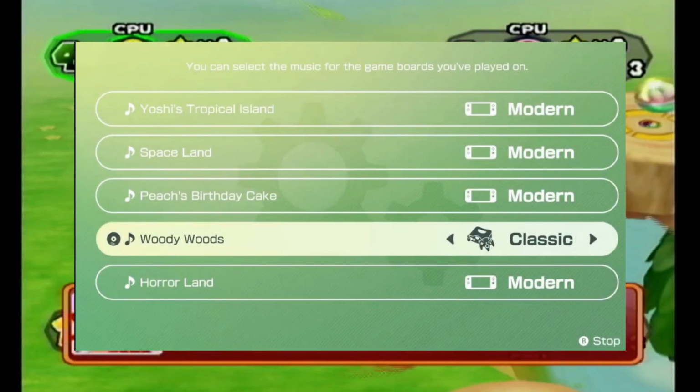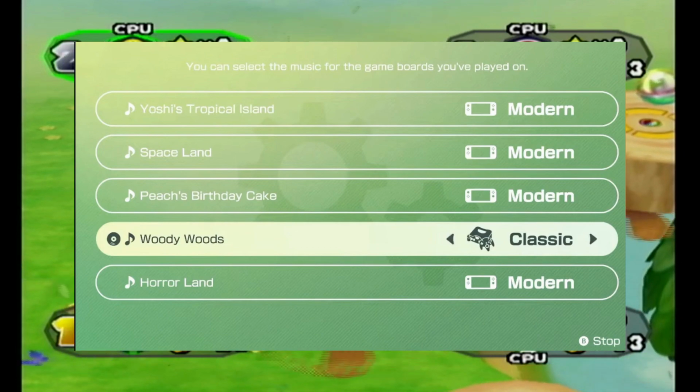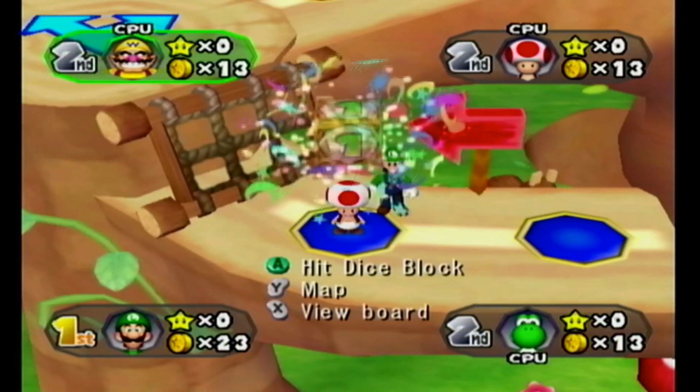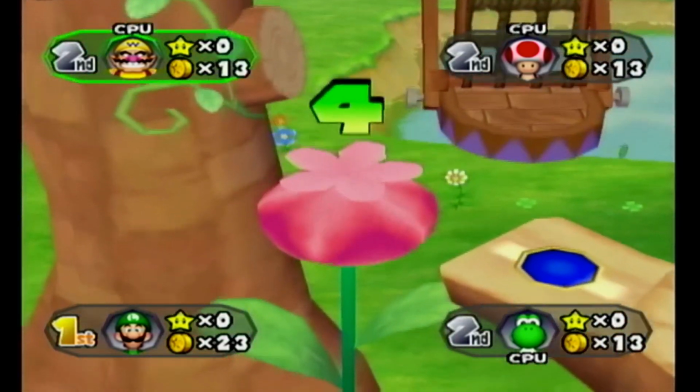And another thing is music, which is really cool. You could actually change the music to the original Nintendo 64 versions, like for the boards. I'm not sure if you could change any other music other than that, but just that alone is really cool. And I think that's really cool that they have an option for a music player.